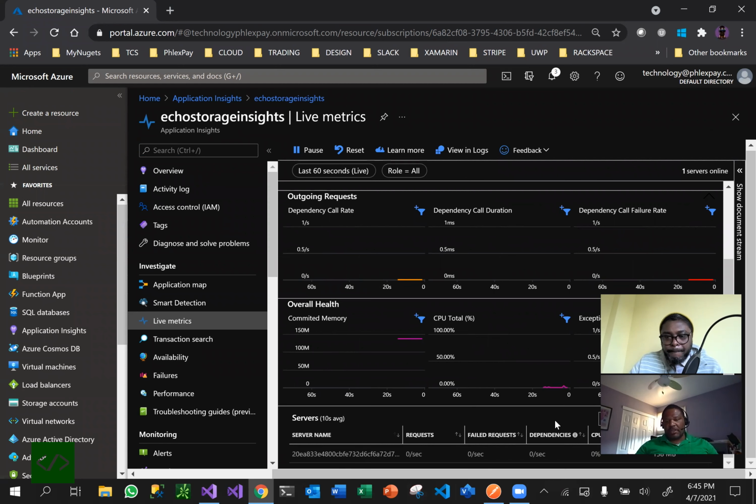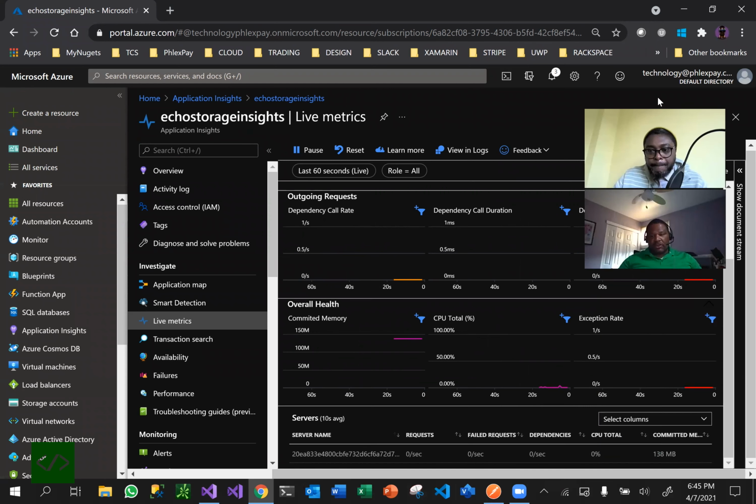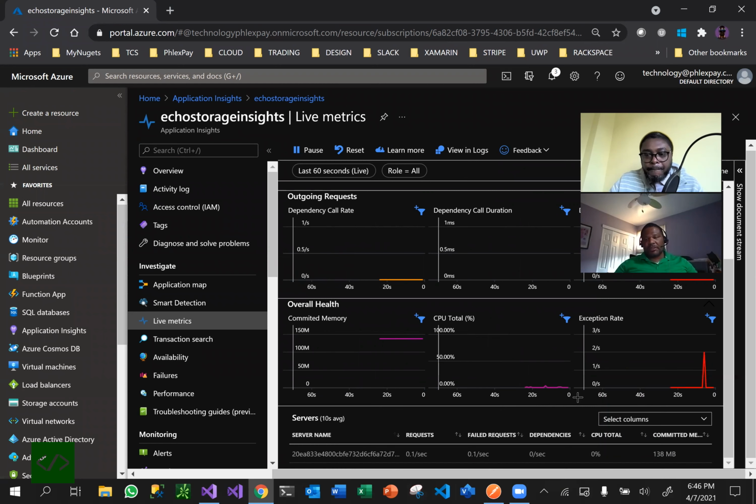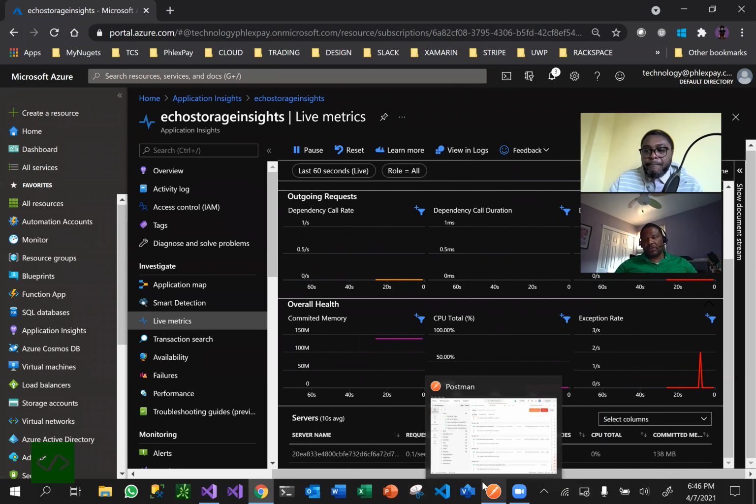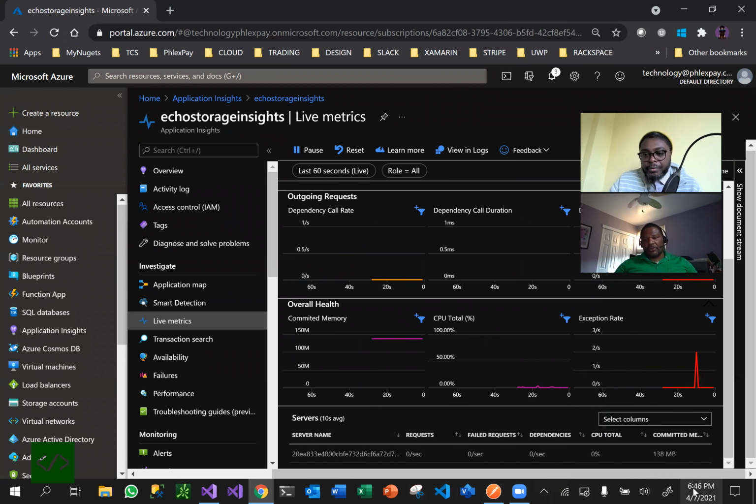Normally in the consumption plan, if you have a high number of API requests, the consumption plan will automatically spin up new instances for you when you reach a certain threshold in terms of memory usage. So that's what a consumption plan gives you: you keep consuming as much API traffic as possible, and it maintains consistency by spinning up new instances as needed to accommodate the request load that's coming in.